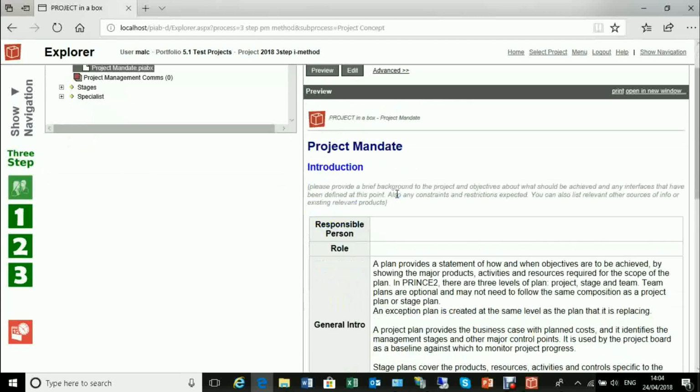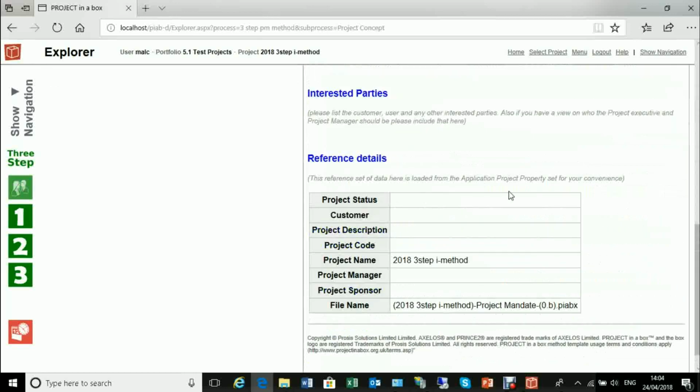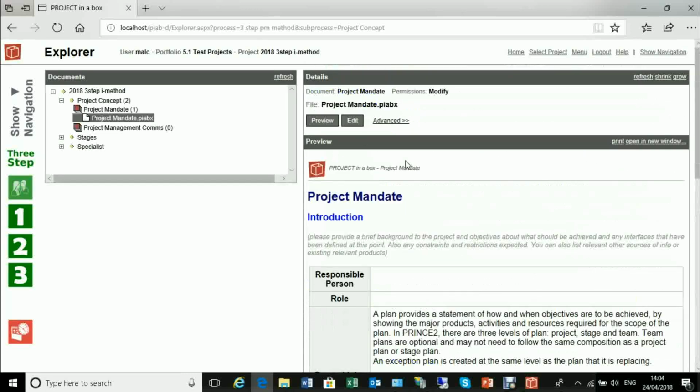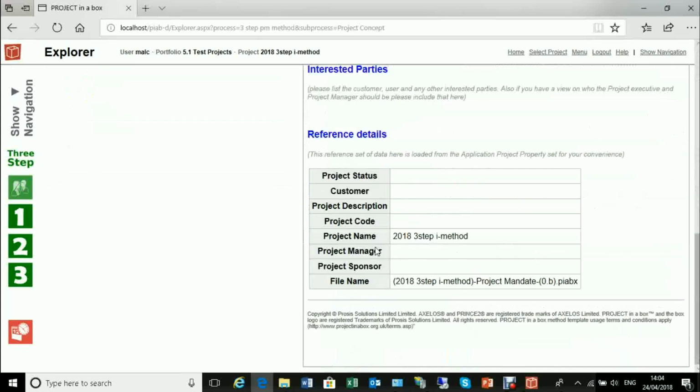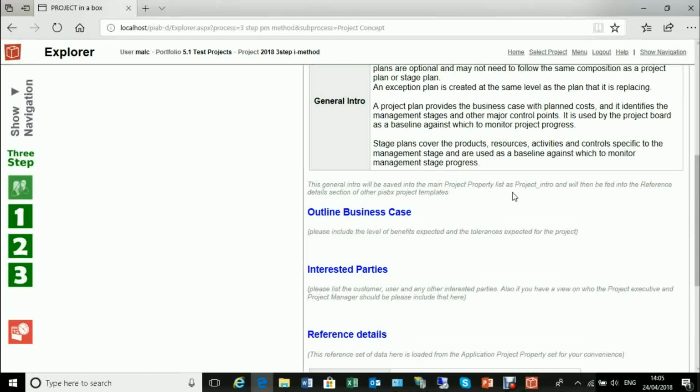So you can see as I preview the file here, it's got some standard headings and some description text and some sections for feeding things into. It's got property information here that's been fed in the last time the file was checked out, inserting properties based on content held for the project. And it can also export that out as well into other projects. It uses a header and a footer if we want it to, and a logo, and we've got obviously the footer down here. And that's how it looks in what we call preview mode. It reads like a Word file down the page. So if you've got a massive file, you're going to keep scrolling and reading the various sections.